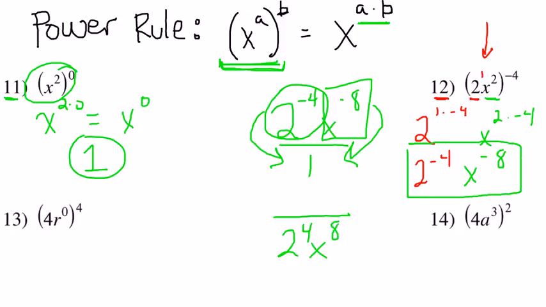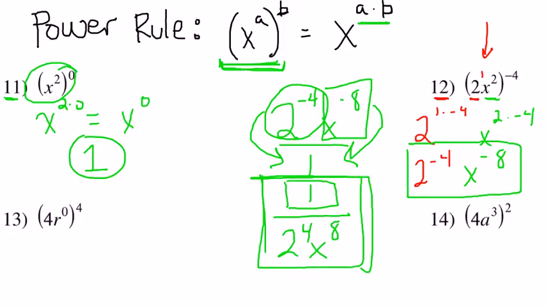And now you're all probably wondering, what do we put right here? Well, easy enough. We are just going to put a 1, guys. Don't make this any more complicated than it is. So these two things mean the same thing: 2 to the -4th power, x to the -8th means the same thing as what I've got right here.